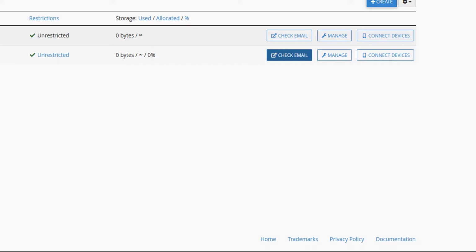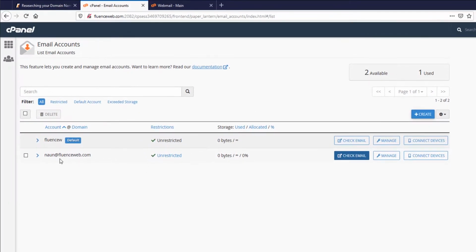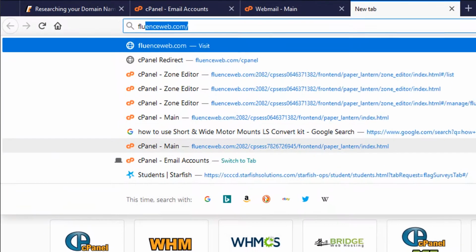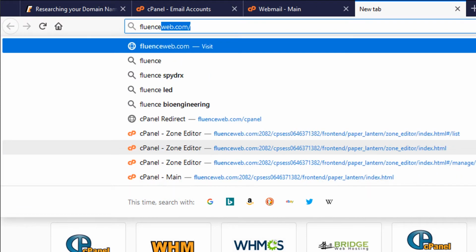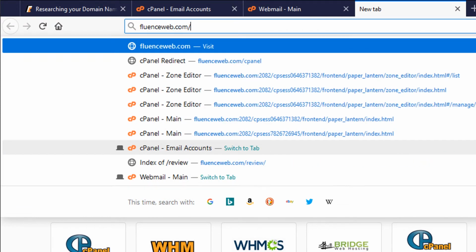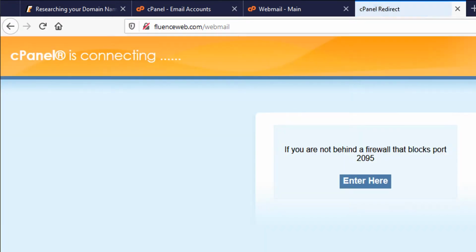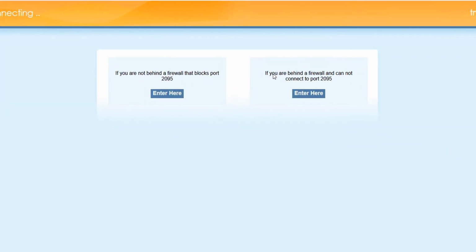Perfect. Now, most of the time to check the email, obviously we're not going to log into cPanel and then go check mail. You are able to do it through your domain name by just going to yourdomainname.com/webmail. And this will redirect you to the webmail login. Now, it's not going to be your cPanel login.